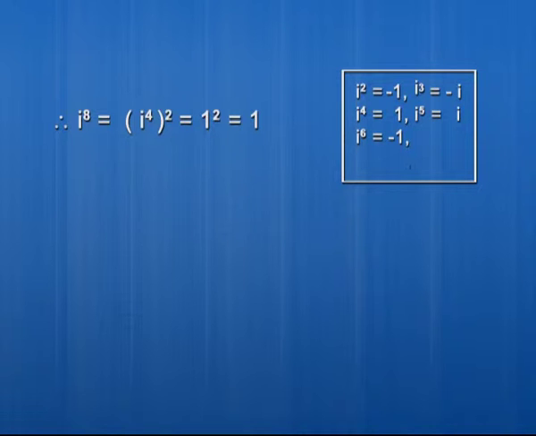first value. Again, if we increase the power 6 by 1, we have power 7, and the value of i to the power 7 is minus i, which is the same as the second value. And so on, the value of i^8 is 1, which is the same as the third value. The value of i to the power 9 is i, which is the same as the fourth value. It means if we increase the power by 1, then the values get repeated.